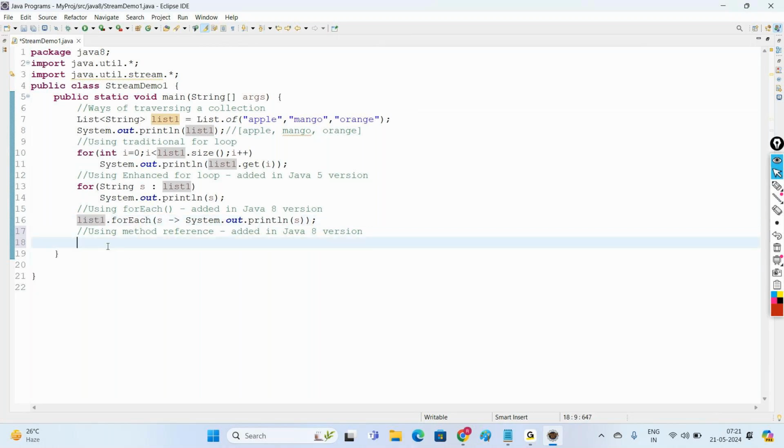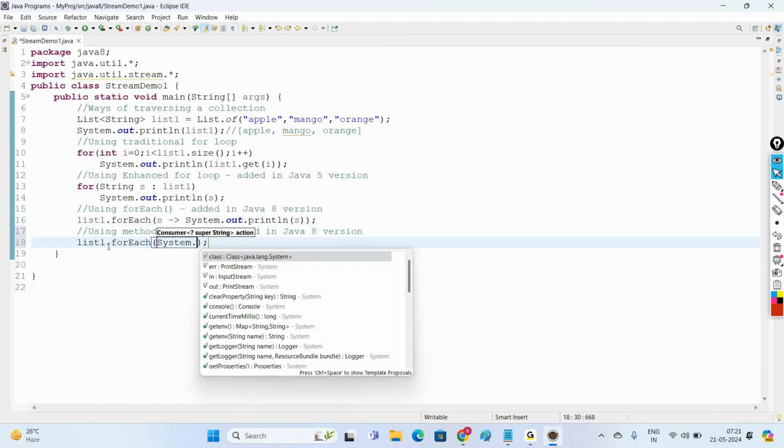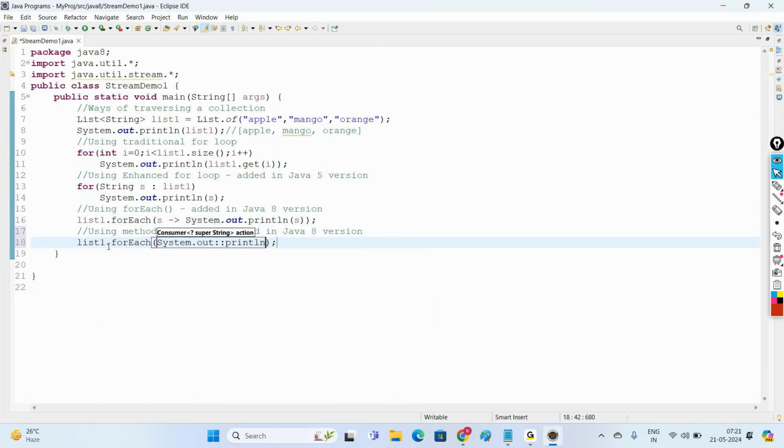So how to do this? Just say list1.forEach, then simply say System.out::println. Whenever you see a double colon, it is called a method reference. So it's going to take the value from list1 and directly print it on screen. That is what we call method reference.